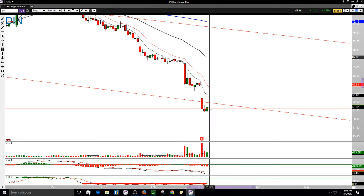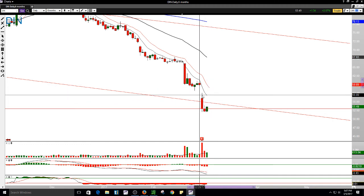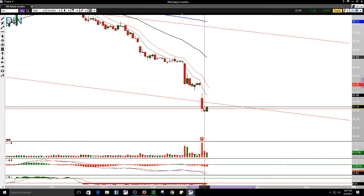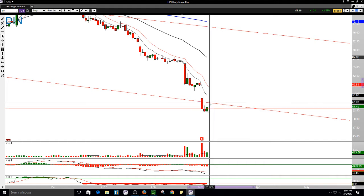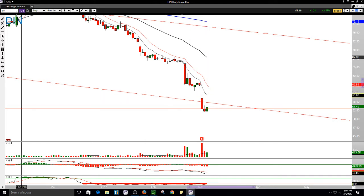And so what I'd like to look for is a continuation and ultimately a reclaim of this $54.70 area. And once we can get back in there, I don't see it being a problem to fill this gap. So for right now, you have a defined bottom risk at $51.96. That would give you your stop out if this range doesn't hold. I'd like to see the chart open above, push back up into this $54.70 range, and then coming back into this gap area here in the 58s.